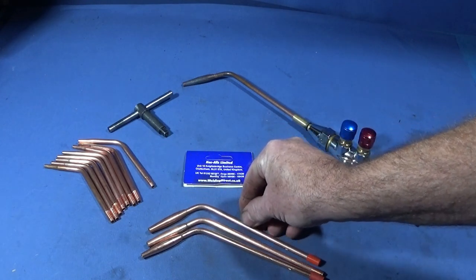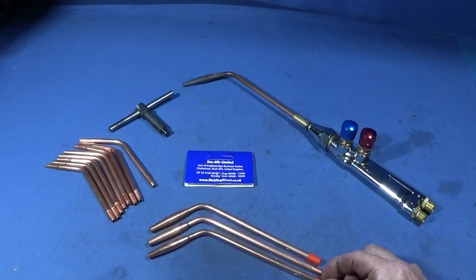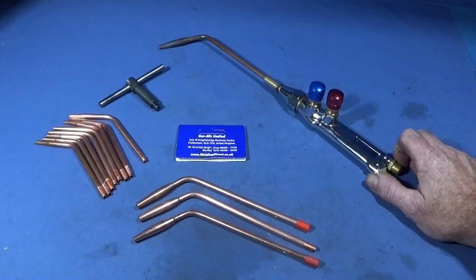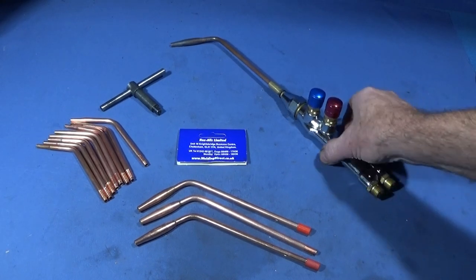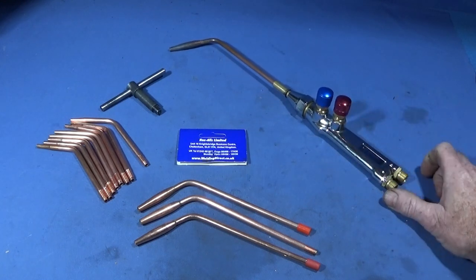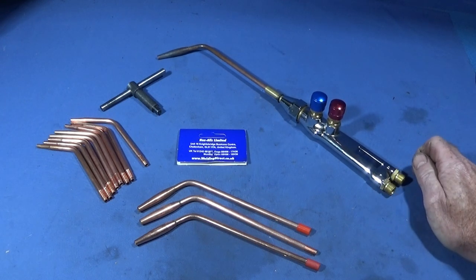And being like a forced flame there, it's the closest thing that you'll actually get to oxyacetylene. And I don't think there's many people that actually weld with oxyacetylene anymore. So this is a great alternative. And it's much cheaper to run being oxypropane, and obviously much safer.